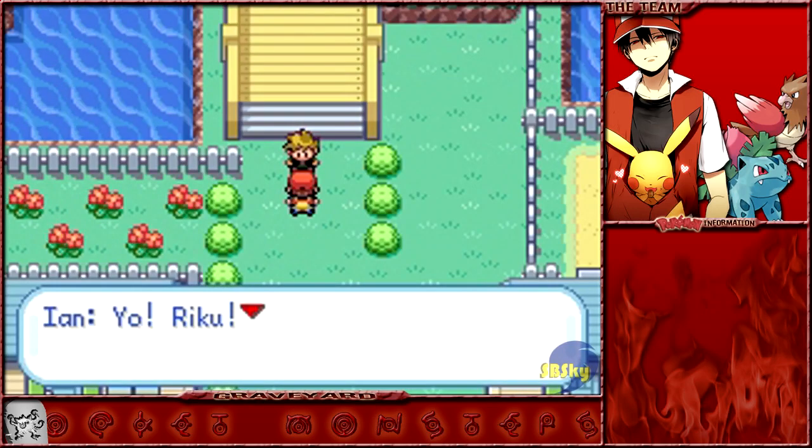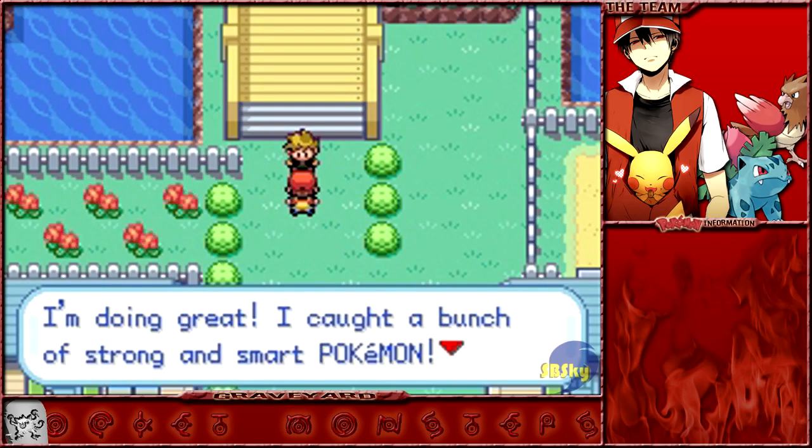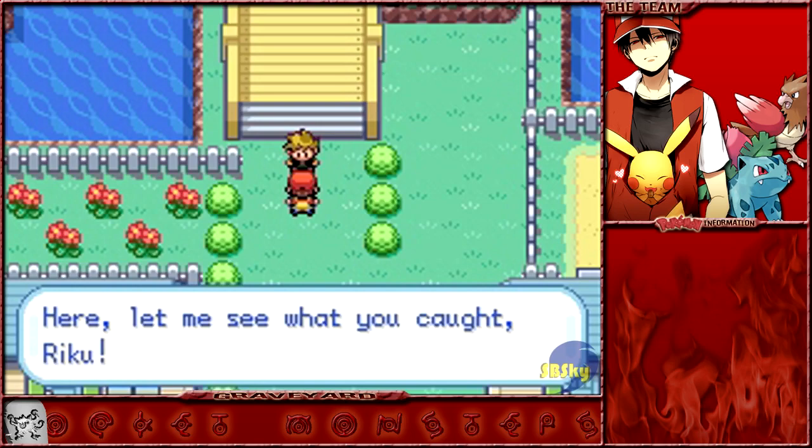Ian! Yo, Riku! You're still struggling along back here? I'm doing great! I caught a bunch of strong and smart Pokemon. Here, let me see what you caught, Riku!